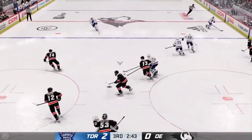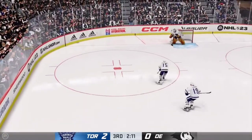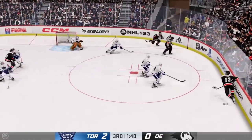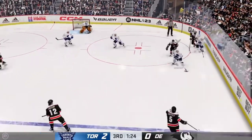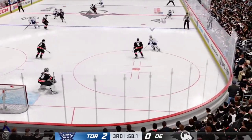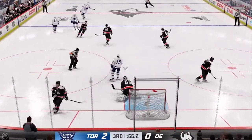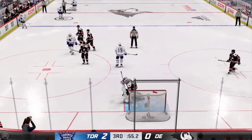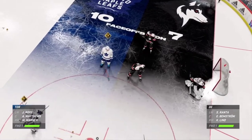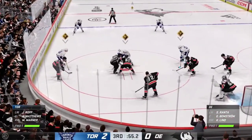Puck picked up by Chatfield, and he takes the feed. Gets the puck in deep. Picked up along the boards by Kelt. The Leafs gain control of the puck against the wall. Kerfoot's crossed the line and gained the zone. Quick pass to Yarncroft. Goaltender covers up. We got a stoppage in play. Here in the late going of the frame, and it's a comfortable 2-0 lead we're looking at right now.